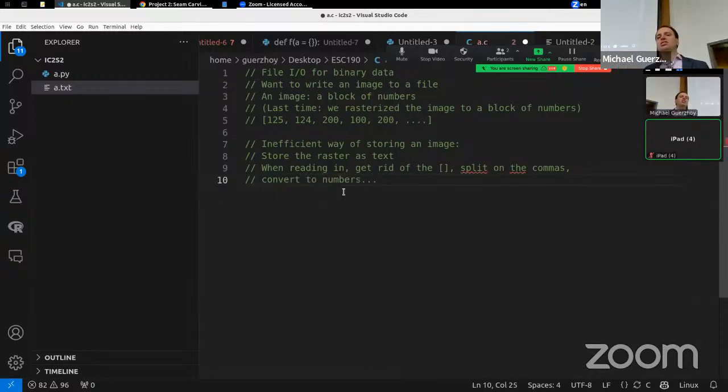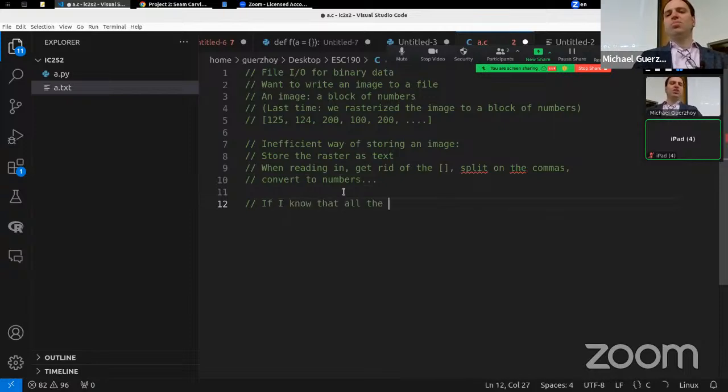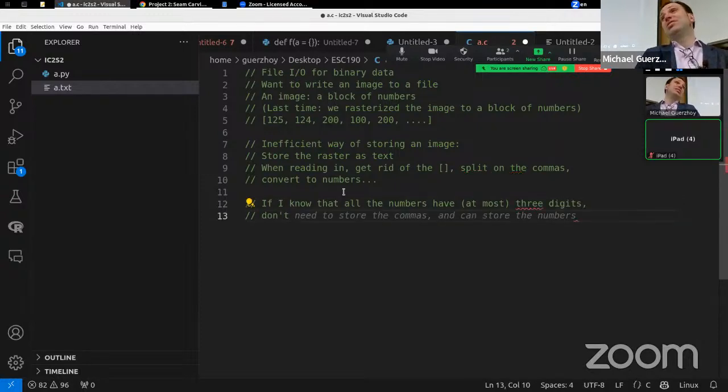The downside of doing it this way is that you're storing a whole bunch of extraneous information. In particular, if I know that all the numbers have at most 3 digits, I don't really need to store the commas, right?